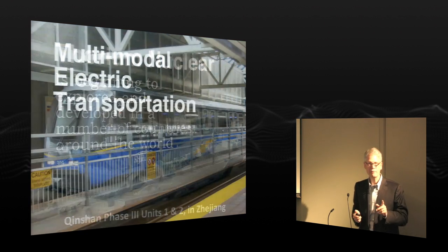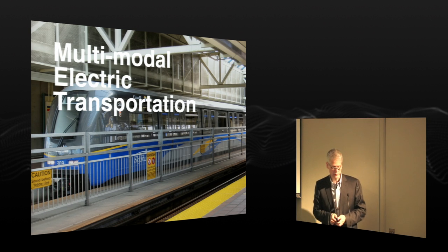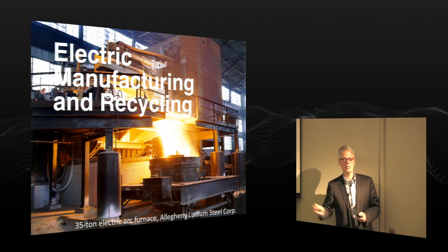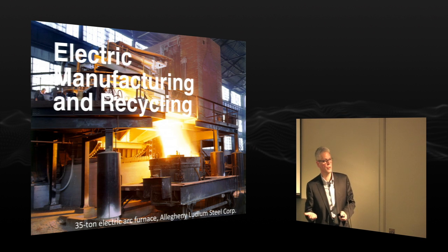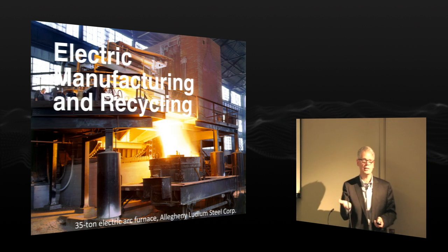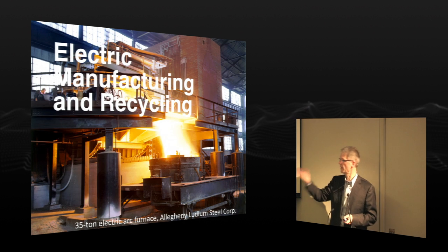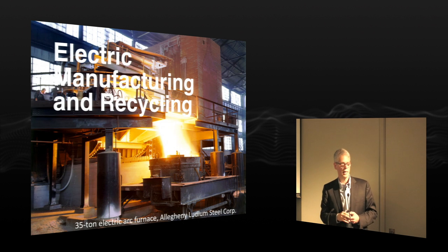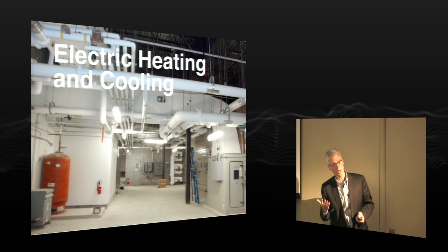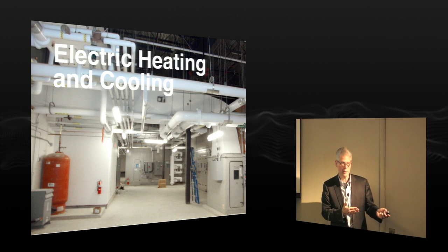So say we've got our energy. We then have sources to run multimodal electric transportation — we can convert our transportation from being fueled with fossil fuels: LRTs, cars, even manufacturing that is now fueled with fossil fuels being transferred over to electricity. Right now a lot of these cost more per production tonne, but if you can get the cost of zero carbon power down, it all makes sense. You can do electric manufacturing and recycling. As architects, we're going to start looking at how to use electricity to not only cool but heat our buildings. Goodbye to natural gas — it's a fossil fuel.